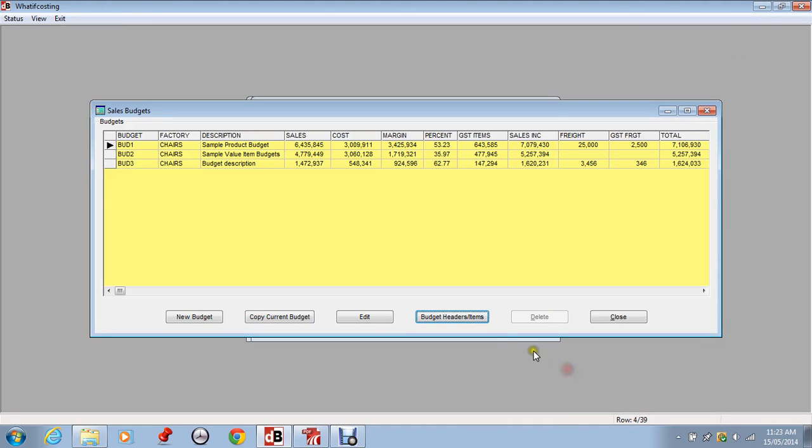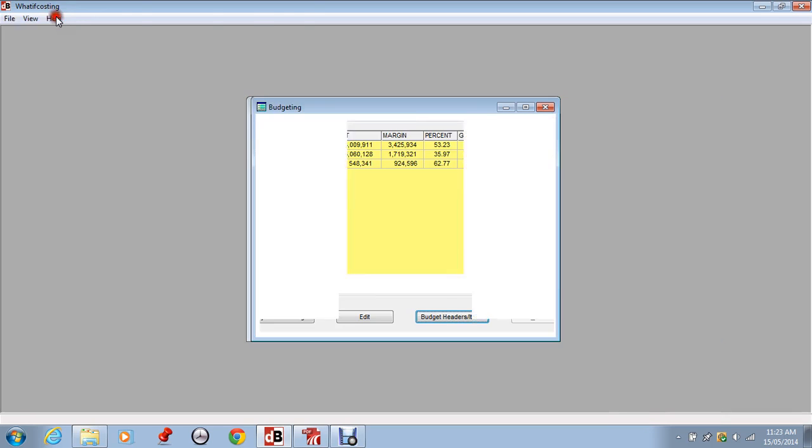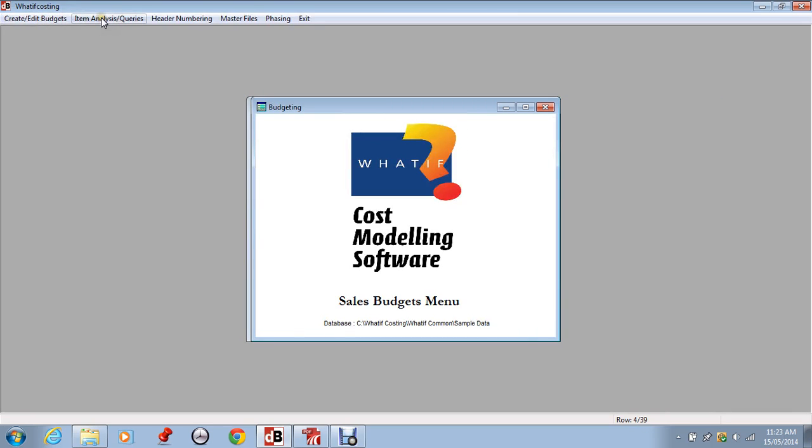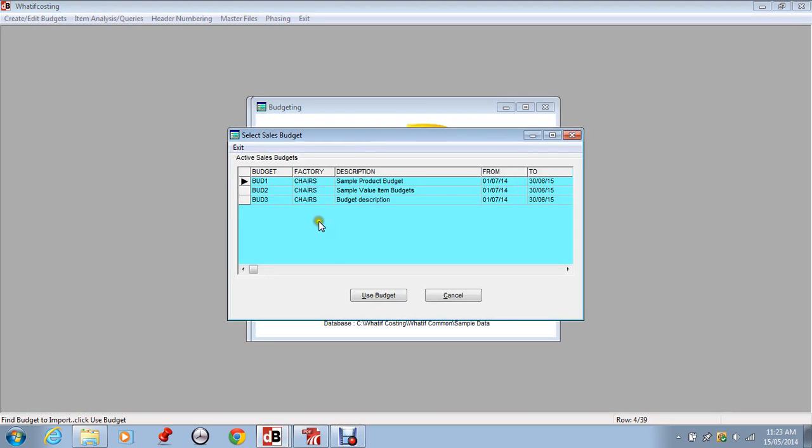Let's close this now. Bear in mind that we were looking at sales budget headers and items in that context. We can look at the analysis of items in the budget in a different way.